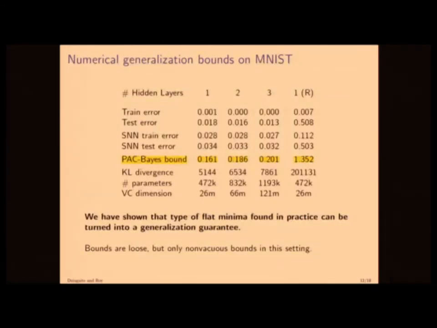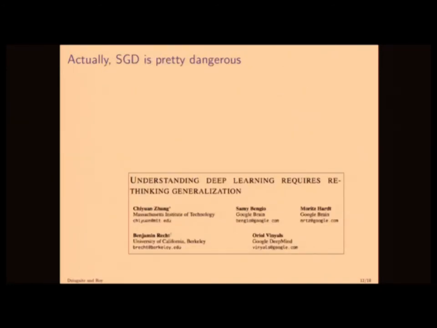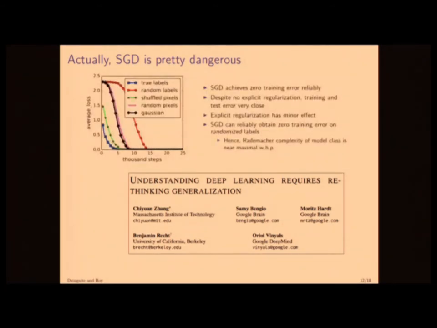All right, so all this work up until this point is focused on SGD, but maybe we shouldn't be focused on SGD, because SGD is pretty dangerous. There's this paper, Understanding Deep Learning Requires Rethinking Generalization, 120 citations in its first year. One of the cool things that it pointed out, and I'm only going to discuss one of these bullet points, is this line right here. You can run SGD on random labels on your 50,000 element data set, and it'll happily achieve zero training error for those random labels, which is pretty scary, because SGD just obtained 50% risk if you binarize that problem, or like 90%.